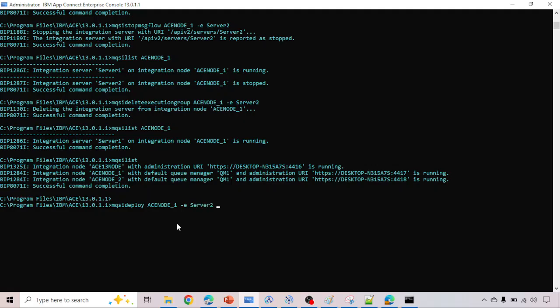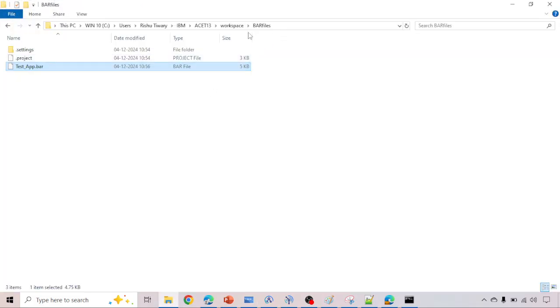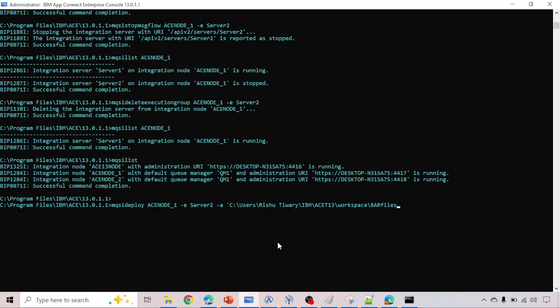And what is the file you want to deploy? The bar file. You have to give -a and the bar file location and name. So let me copy this location and write it here, and under that we have the file name.